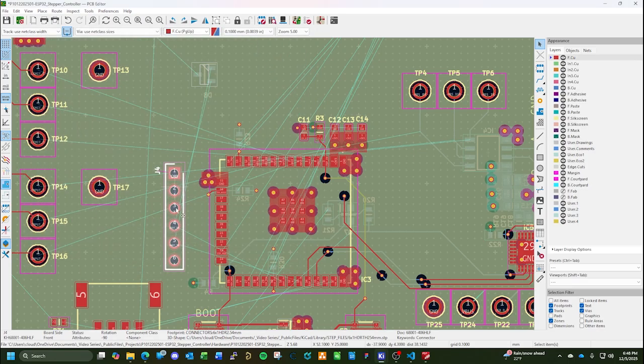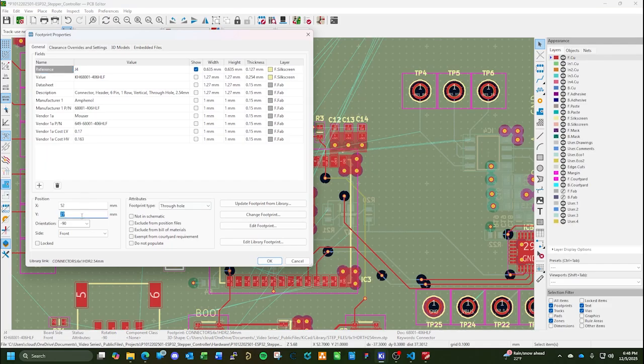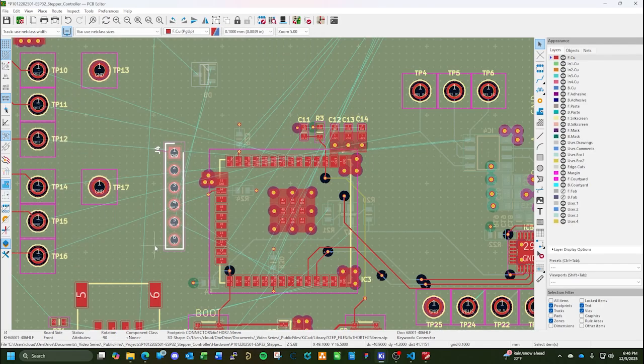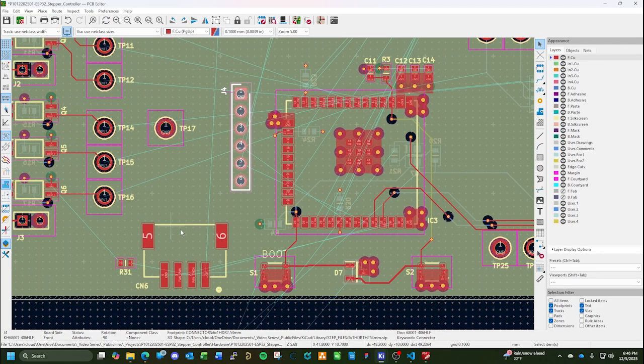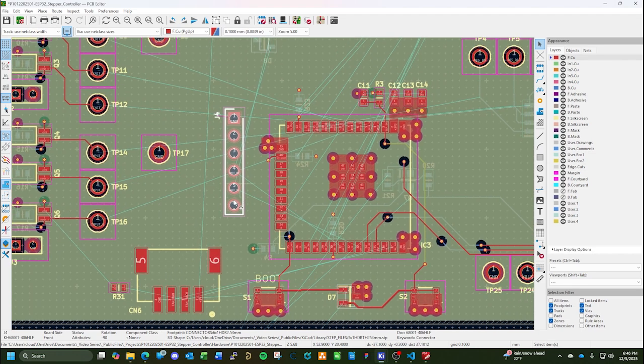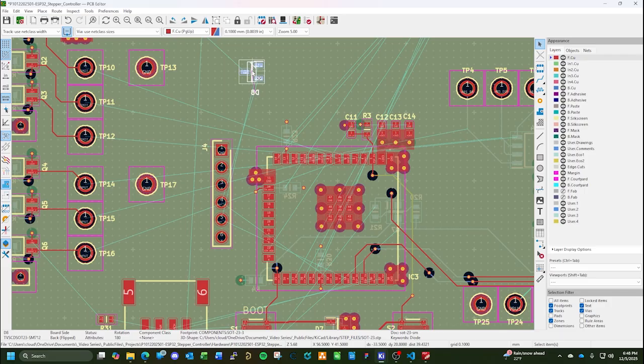We can also move it up a little bit to make sure we have enough clearance on this guy, because this is going to be for our fan connector. And then this is the TVS diode that's going to be protecting these guys. It can really go anywhere.